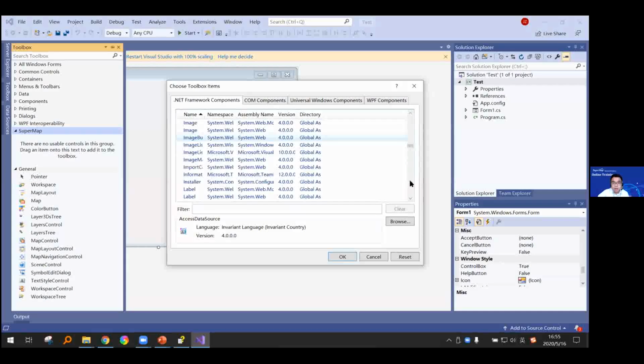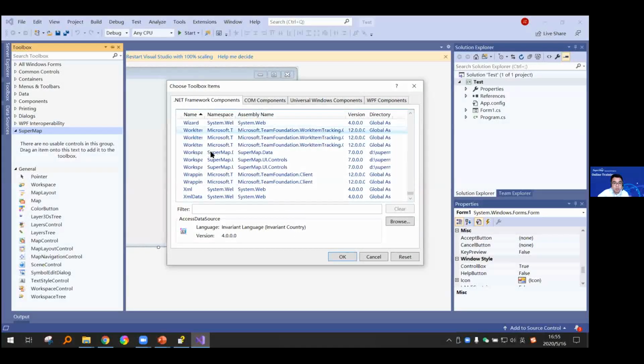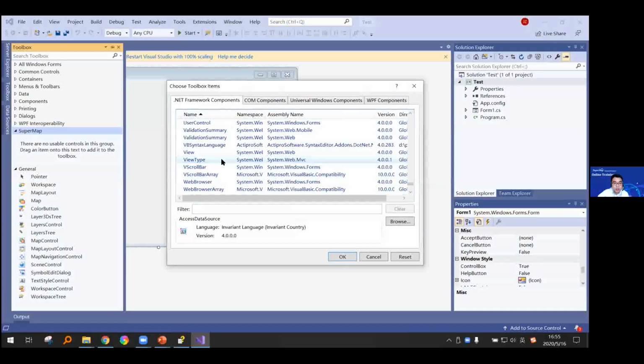Yeah, and after you add them, don't forget to select them again from the Visual Studio window.